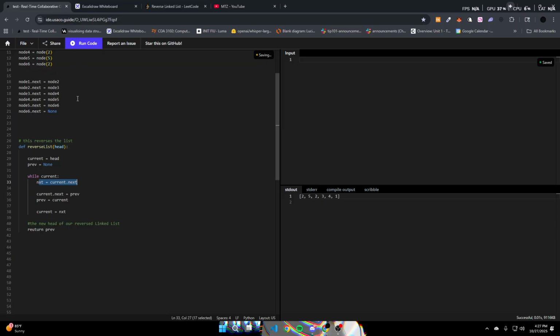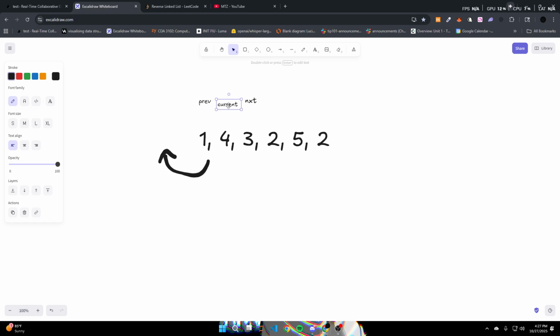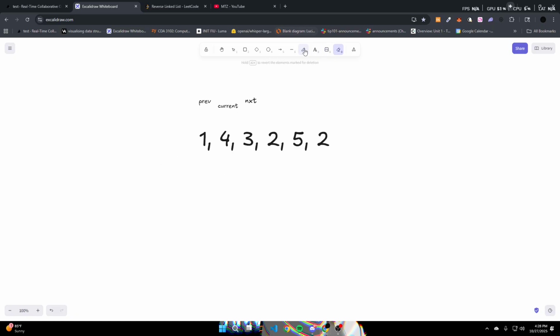So current.next equals previous, right? In this instance, instead of current.next, which would have been 4, which is like what's after 4, which is 3, instead of it being 3, it equals 1 now, right? So let's remove this so it's a little bit easier to read.